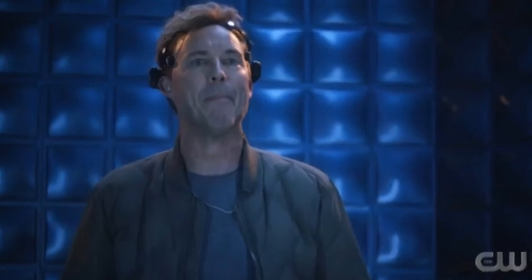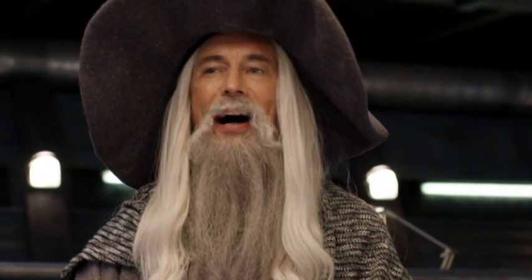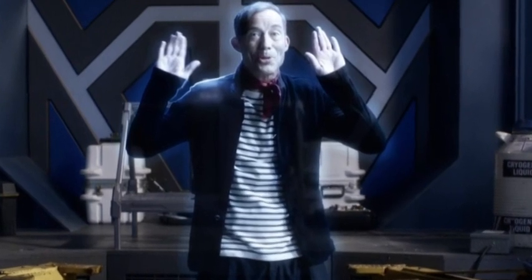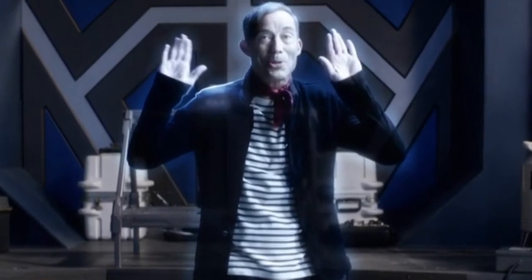Near the beginning of the episode, basically the first scene of the Nash Wells storyline, we get a scene where Eobard Thawne is pretending to be Nash in order to escape. In this scene he mentions a couple of Harrison Wellses that Nash Wells saw — he never mentions them by name, but based on the details he mentions, I think we can assume which ones he's talking about. He mentions a wizard Harrison Wells, which would be Wells the Grey from Earth-13, and a French Harrison Wells, which could be HP Wells from Earth-25 or the French mime version of Harrison Wells from Season 3, as both are French and that's literally the only detail Eobard mentions, so it really can't be narrowed down further.